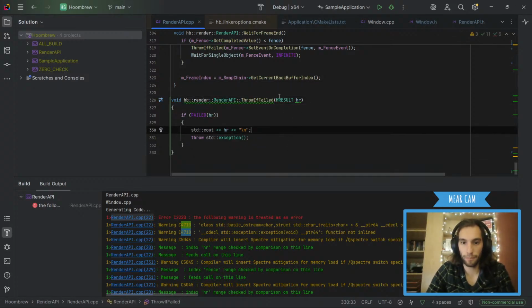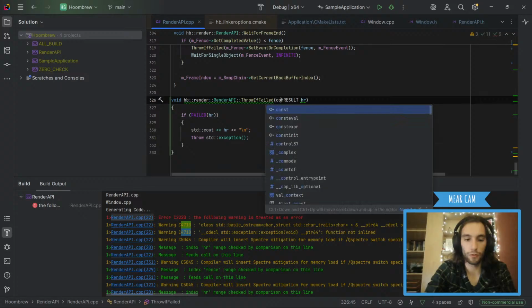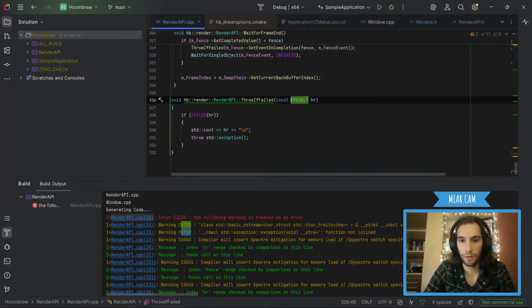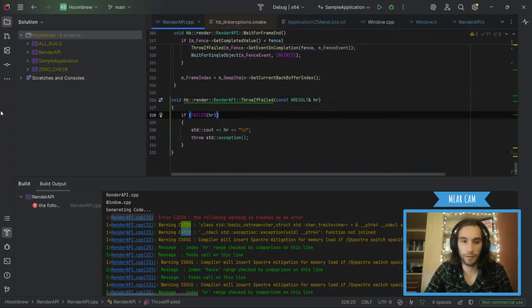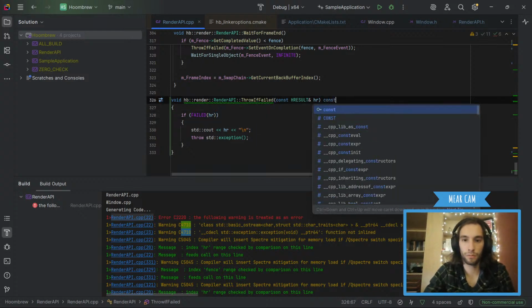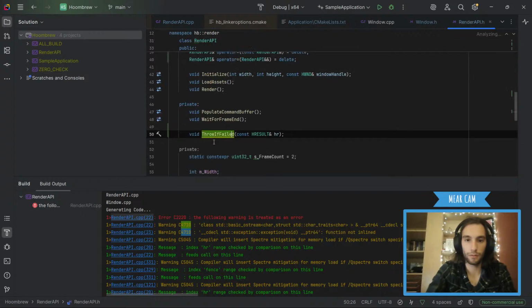There we go. We technically could do a const reference to an HRESULT, but I guess it's just an int, so it's fine, just because it's a typedef. Throw if failed, that should all work. We can make it const. Now we can also make it const here.